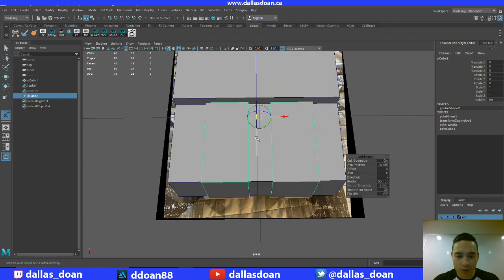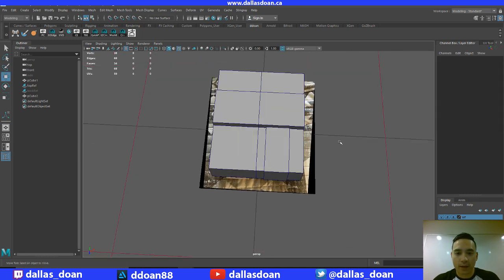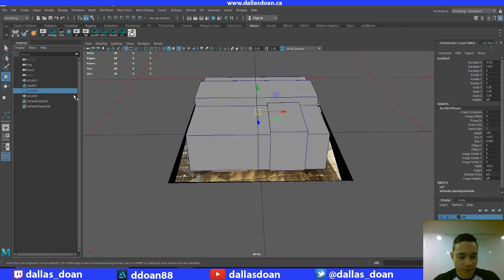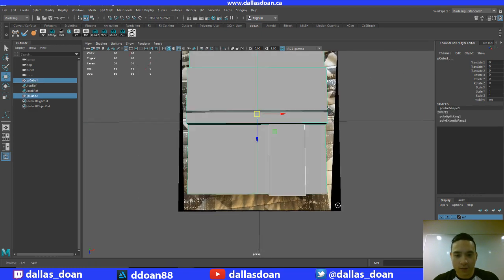Okay, so I screwed up here. Give me 1 second. Undo, undo, undo, undo, undo. Okay, let's move everything into the center. Let's move the reference, move everything, because right now it's not in the center.